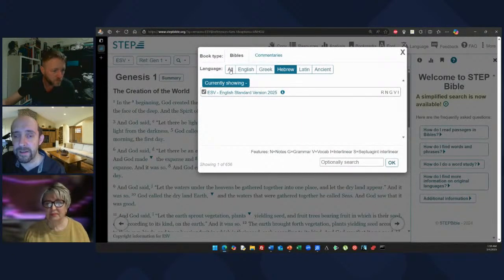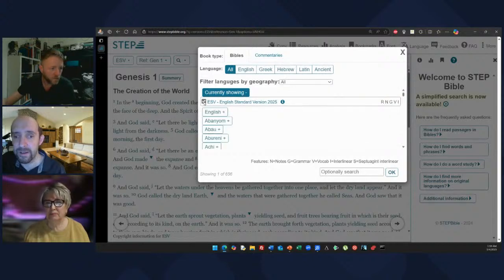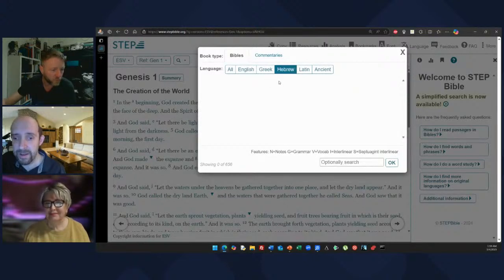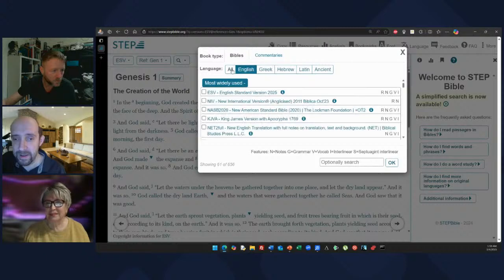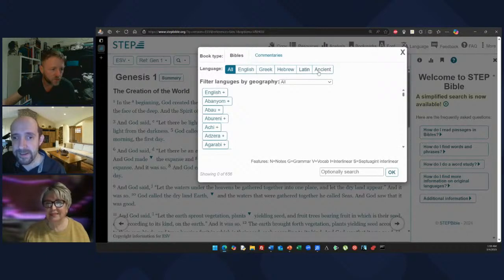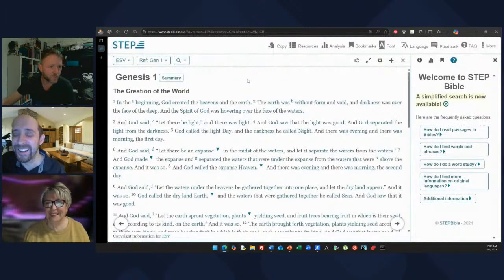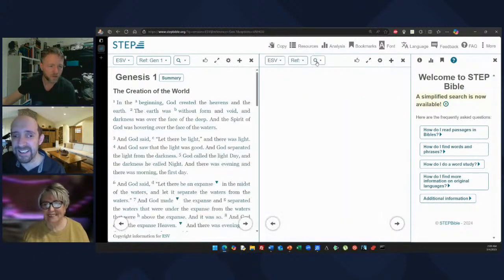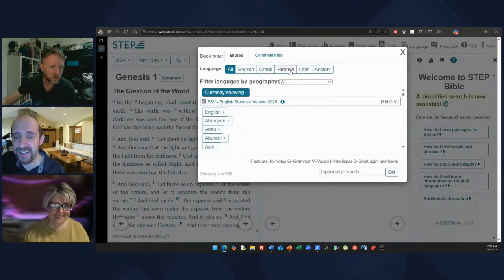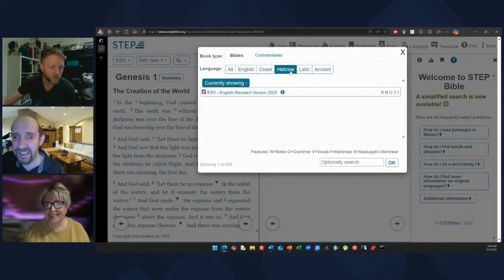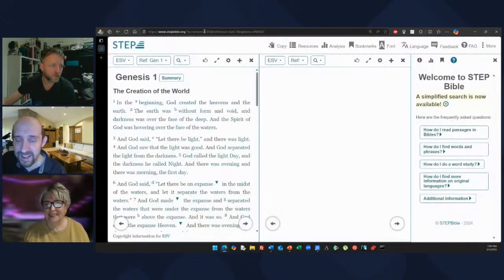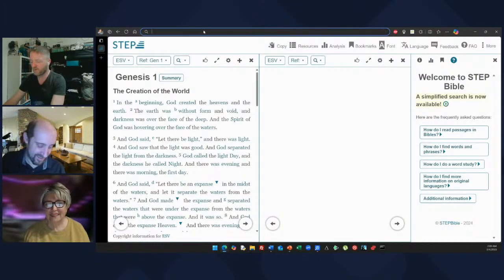Why don't we have Hebrew? Okay. I hate this website already. Okay, so I don't know how to use it. Maybe somebody else knows how to use this website and can help you. Maybe this Hebrew? Nope, no Hebrew. Okay, forget that website. It has Hebrew, but I don't know how to use it.